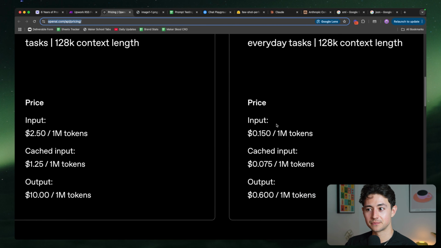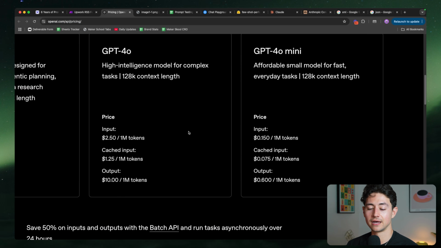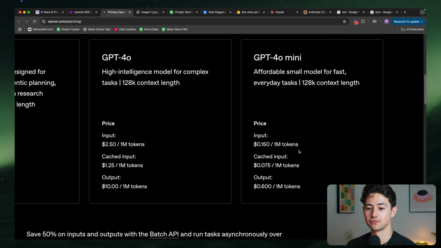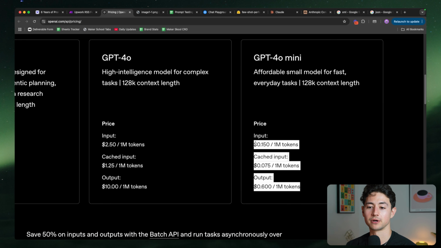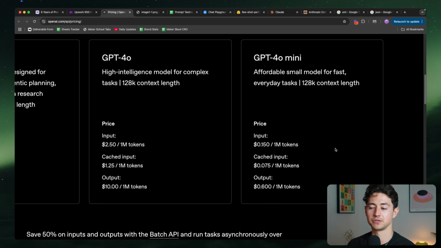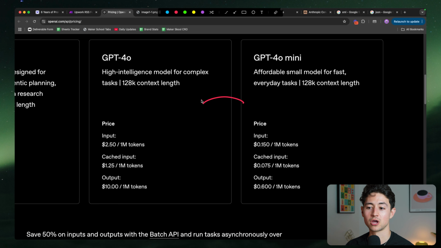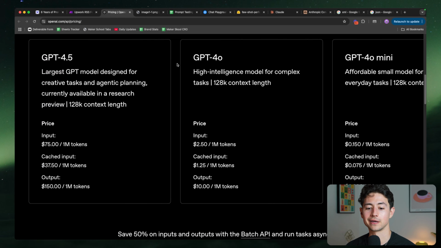The reality is, any use case you could use GPT-4o mini for, which is understandably much cheaper, unless you're sending millions of tokens on a daily basis, just use the smarter model. The smarter model will eliminate half of the problems that you didn't even know you had. And I recommend always starting with the smarter model and then working your way down, as opposed to starting with a dumber model and then trying to work your way up. It's just way easier to do that way.